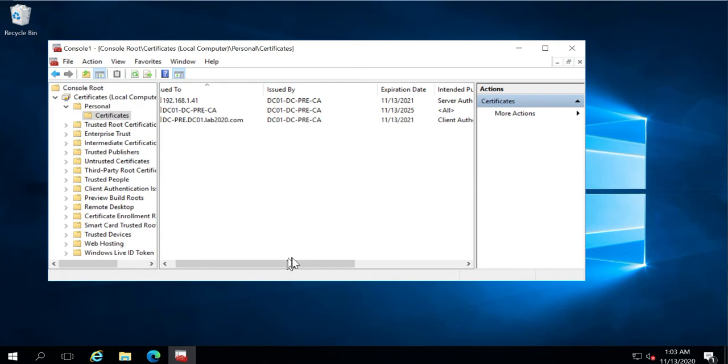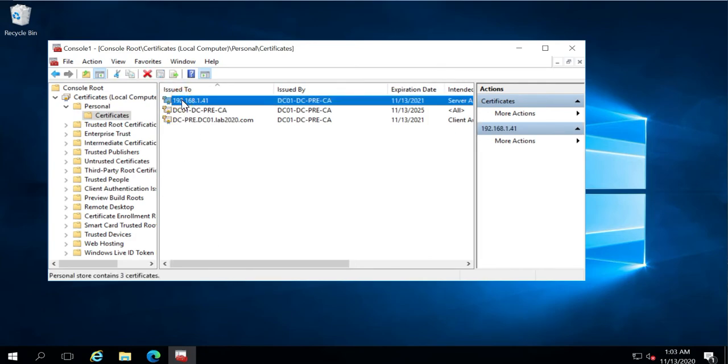To verify whether a client machine can connect with the domain controller using a TLS protocol or not, we first need to export this certificate to the client machine.